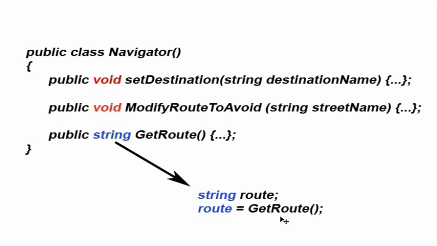And a public void, that can return a, well it can't return anything. A public void has no return value. It can return zero or it can return nothing at all. It doesn't need a return value and it can't have one. So basically these two classes are part of the Navigator. Like one sets the destination name that you want to go to and one modifies the route to avoid traffic.